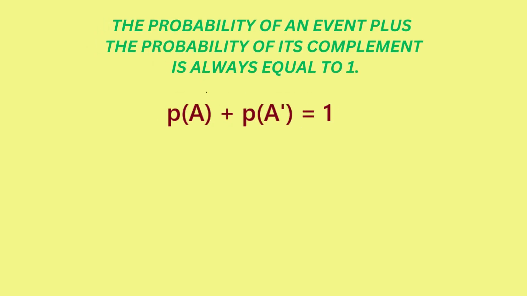So, if the probability of a random event A occurring is 1 third, then we can know for certain that the probability of the same event not occurring is 2 thirds, since the probabilities of an event plus its complement must add to give 1.